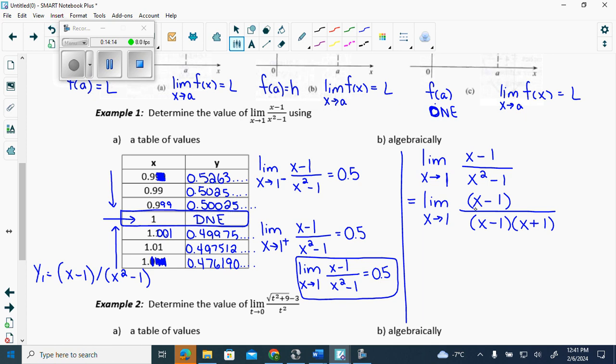X minus 1. If I can get x minus 1 to go away, can I plug in the 1 and life is good? Yeah, so I need to get it to go away. Wow, there's two that match. It's miraculous. Because at 1, what do we actually have on this graph? Two factors canceling off. A point of discontinuity. Okay? Because the factors cancel.